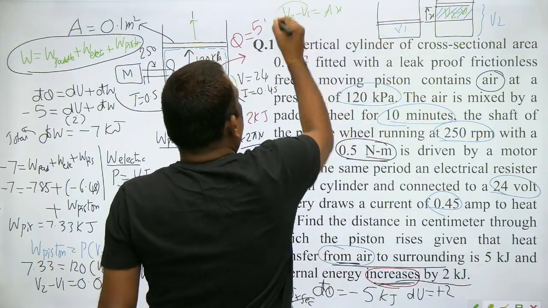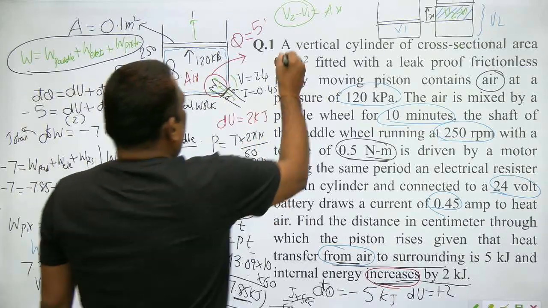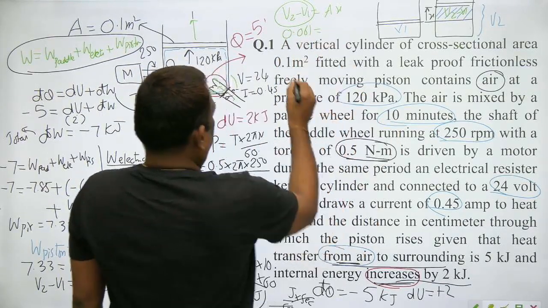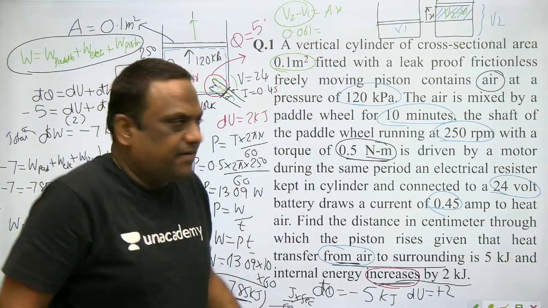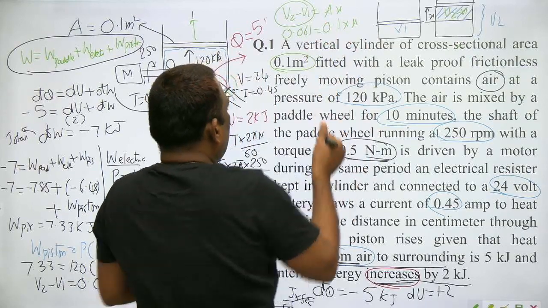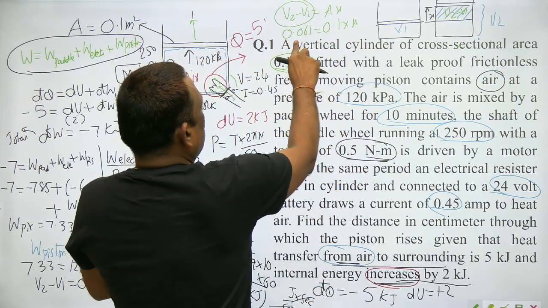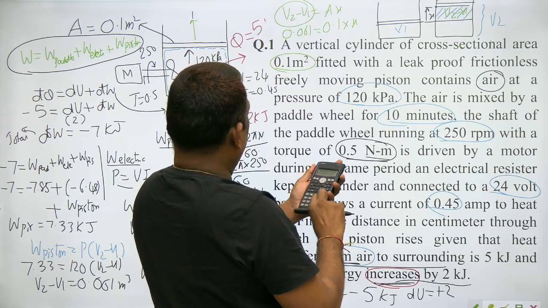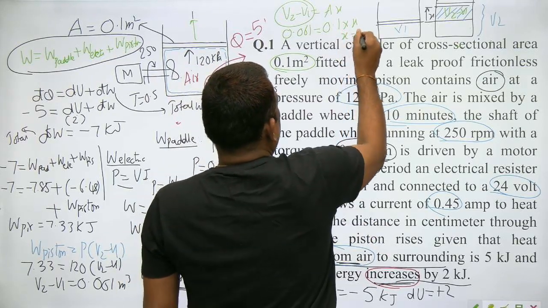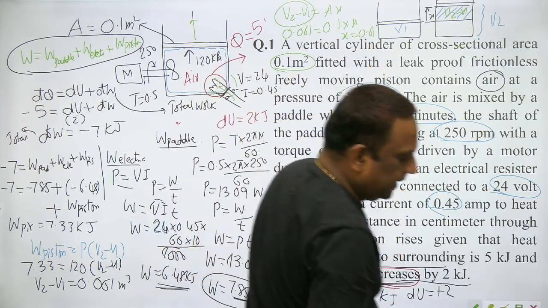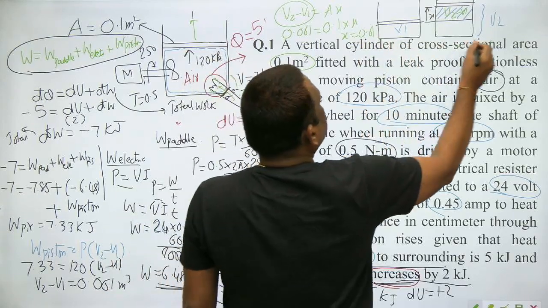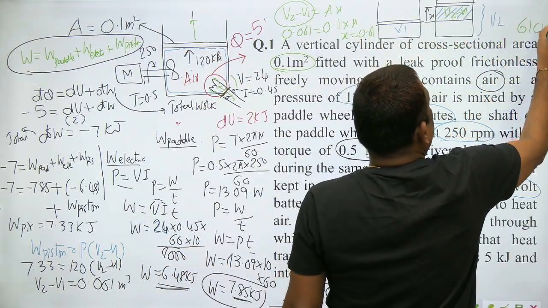Very good. So already you know the change in volume. What is the change in volume? 0.061. Area is given, listen carefully. How much is that area given? 0.1 into x, and this will be in meter. This is meter cube, meter square into meter. So divided by 0.1, you get 0.61. This is 0.61 meter, and therefore it moves by 0.61 meter, or this can be written as 61 centimeter.